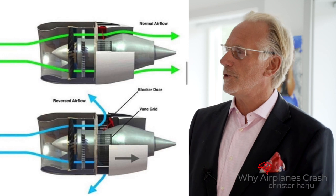According to the investigators, the Boeing analysis of this is, even though they landed more than 1,200 meters in on the runway with excessive speed, if they had taken the reverse immediately, according to Boeing, just counting figures, they say they most likely had stopped before the runway end. So the reverses are very important. Especially, just to explain for the viewer, the reverses are like, what, do you say, change the direction of the jet outflow.